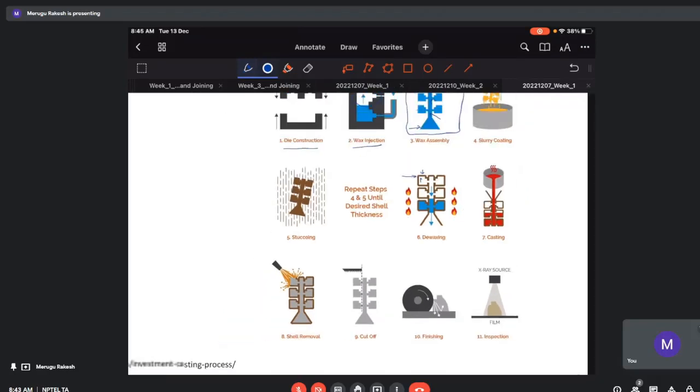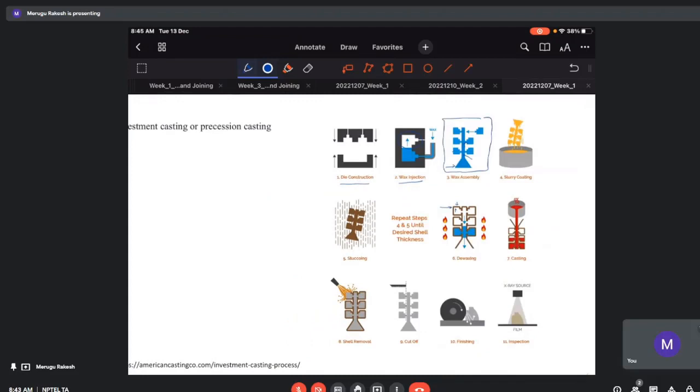So this is the whole structure of investment casting, and it is very important from an exam point of view. It is also called precision casting because, compared to sand casting, the dimensional accuracy of the product is very good. We can get the net shape product, and we can get a large amount of products at a time. But the main disadvantage is that it has many steps to follow, so as you can see, the steps involved are very high. But it is also used for a lot of applications nowadays.